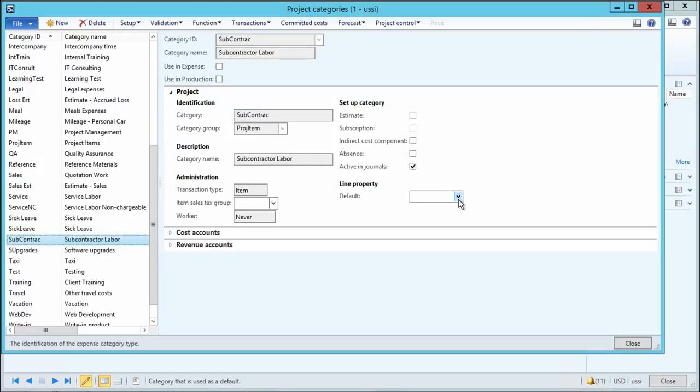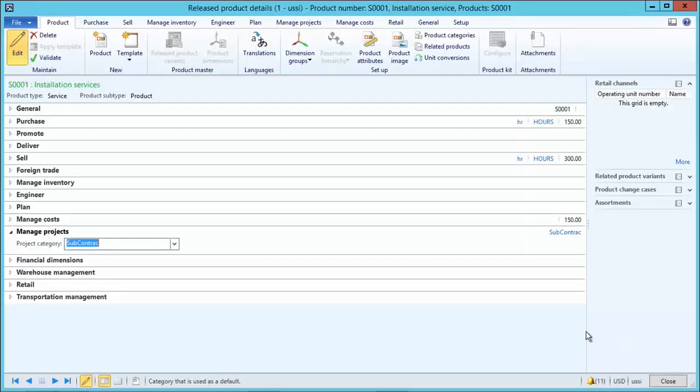So a subcontracting scenario, which we walked through, consisted of being able to associate a product, which is the subcontracting, to a project category of subcontracting or of any name, so that you can always capture how much cost you have incurred, or how much revenue you have incurred, on this project category. So that's how the association between products and project categories works.